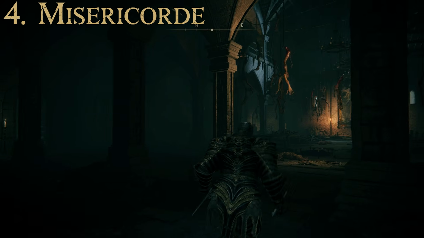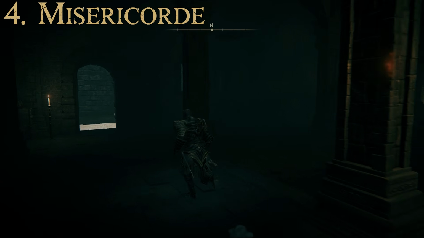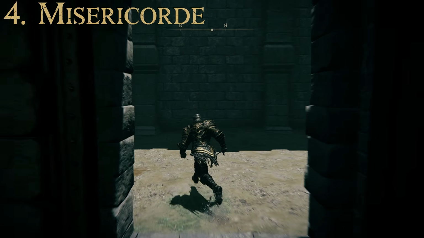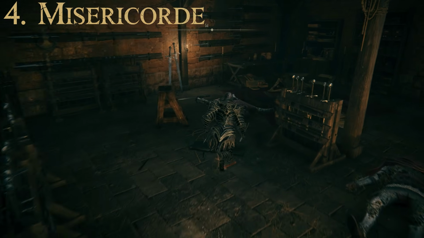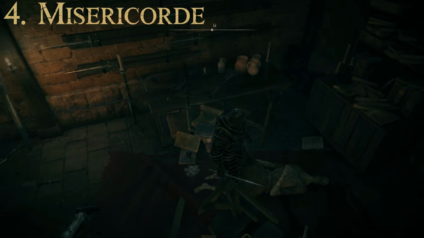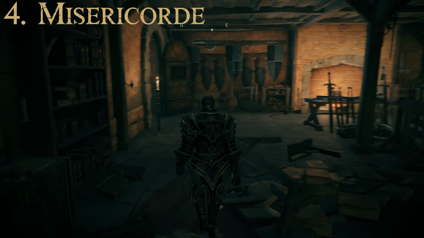We're going to go through this doorway into this hall where you'll find a little mini boss fight with a four-armed guy. And then we come through here. You're going to need a Stonesword Key to get through a barrier here. And it will be on this little skeleton guy's body here on the ground. So that is how you get the Misericorde dagger.